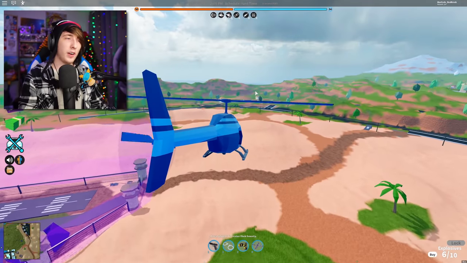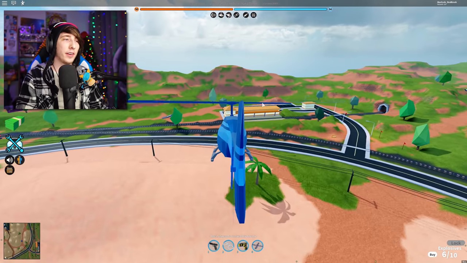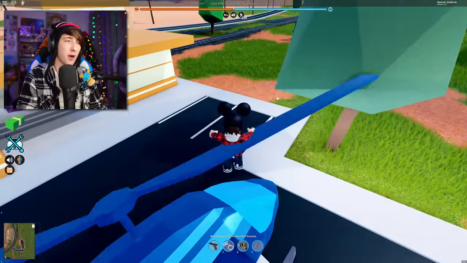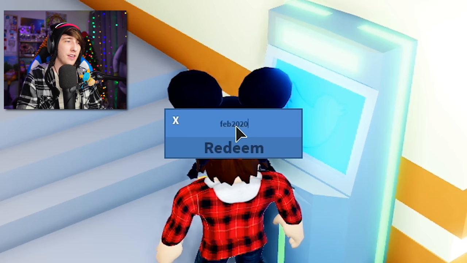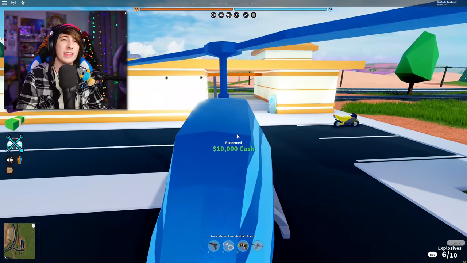Real quick though, there's a brand new code to get you some free cash in the game. All you gotta do is head on over to an ATM. I like just going to this one here, but they're literally all over the map. There's one in the prison, one in the bank, and you're gonna type in Feb 2020, and that's gonna get you $10,000 right there off the bat.